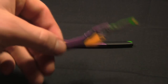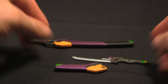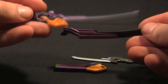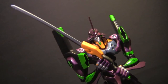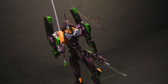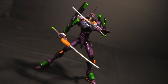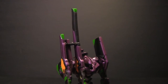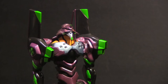Here are some accessories I really am fond of — surprisingly, considering I thought these two swords would simply be throwaway items. But they won me over. Both the smaller sword and the larger one come with their own sheaths and are arrayed in brilliant matching purple and green paint to match the Eva. They're made of stiff, good-quality plastic — no floppy swords here. The Eva can dual-wield, use a single sword, or both, giving him a samurai-stylized look which I absolutely adore. I've never seen Unit 1 use these swords in anything I've watched, but like the pallet rifle, you can store them on the shoulder pylons via an included clip.